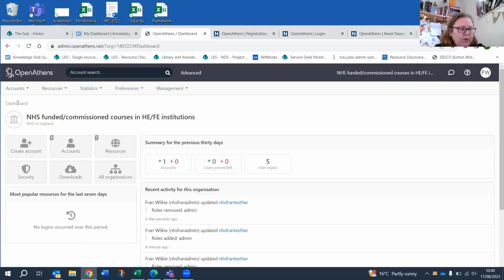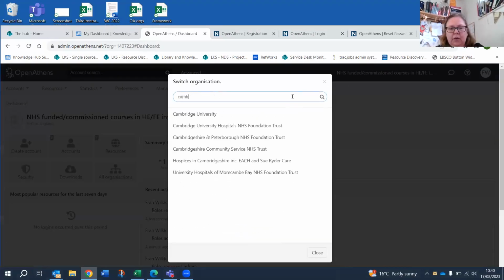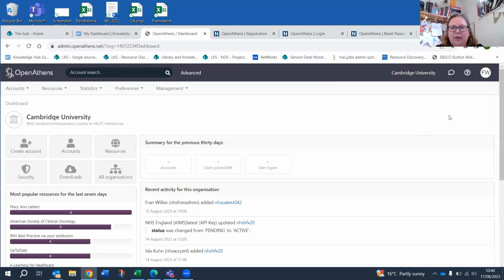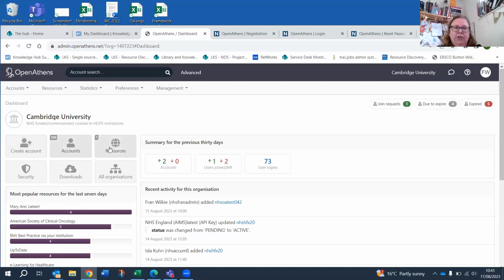The other thing I wanted to do was just give you again a quick overview of what you see when you land on this page, and I'm just going to change very quickly and go into Isla's University, because there were a couple of extra buttons that were showing that I don't have on the previous one. So when you log in and you end up on your institution's administration page, you have this little overview. So there's the buttons here that enable you to look at different bits.